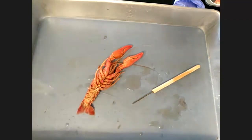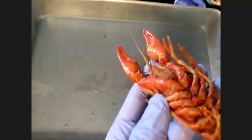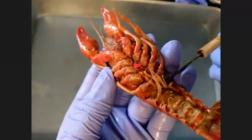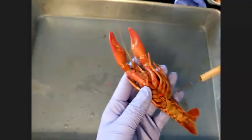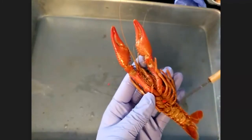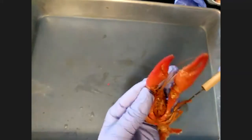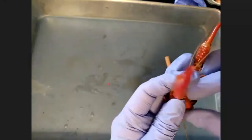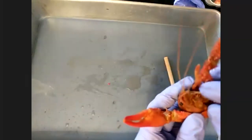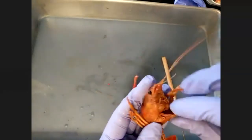All right. So our crawfish, back to telling whether it's male or female, the long swimmerettes right here, those long structures, that is how we can tell if it is a male or female. And I wish I could pull the mouth structure up. Okay, and then in the mouth, I didn't show this to first hour, so you guys get the luxury. I'm just going to rip its legs off because those are in my way.